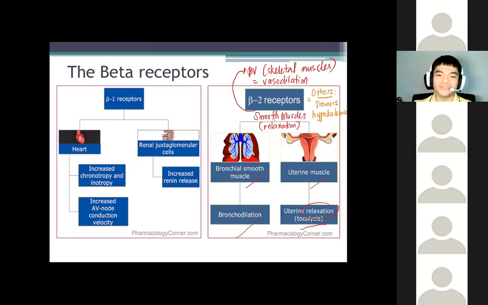Anyway, review tayo. So sa beta 2, para ma-appreciate nyo ang pharmacology dito, syempre, may gamot tayo na nagta-target ng beta 2 receptors and therefore may clinical value. Una, kapag may gamot na nag-activate ng beta 2 receptor, ibig sabihin, ang gamot na yon ay bronchodilator. At pag bronchodilator siya, meron ba siyang pakinabang sa mga taong hirap huminga? Halimbawa, may asthma. Yes po. Kaya may mga gamot na anti-asthmatic na ang pangalan beta 2 agonist. Okay? So ito yung implication nun.